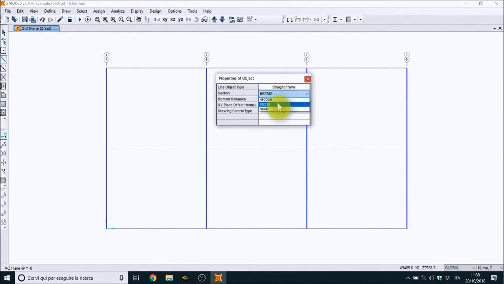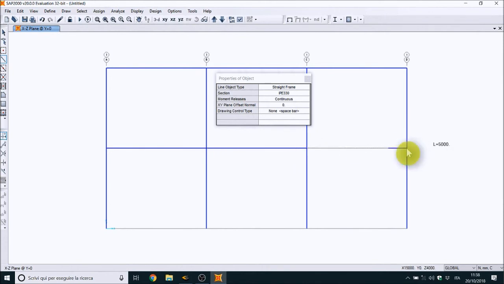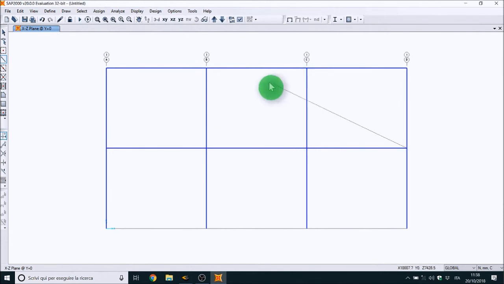And the same thing for the beams, IPE beams, from the left to the right, always. So I want to have the strong axis on the plane.